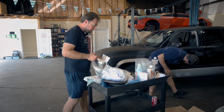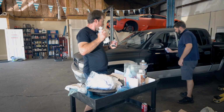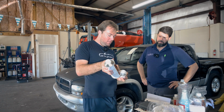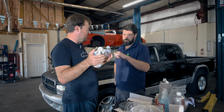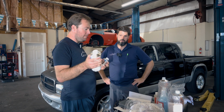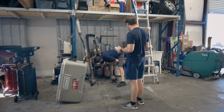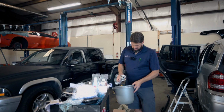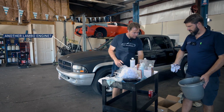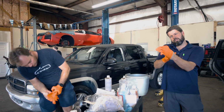All right, so what are we gonna mix our catalyst and our clear coat in? We need one of those graduated cups, like a painter's cup. This is about 8 to 1. If you just do one of these to one of these, that's 8 to 1. But you need to pour it into a cup for sure. So you need something bigger than that. Shake well, shake well. We got us a mixing bucket. Put a little cleaner in there. Probably want to put gloves on for this part. What do you think? Yeah, it should be like a lacquer. It'd be hard to get off your fingers. With our proper safety attire on.